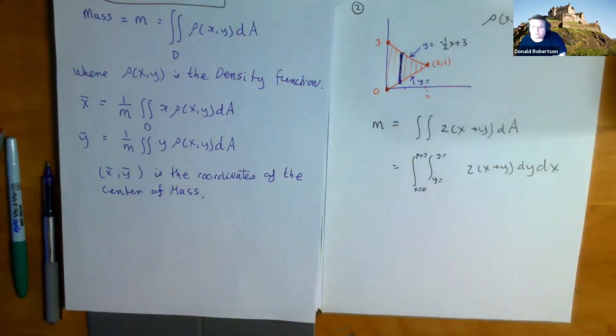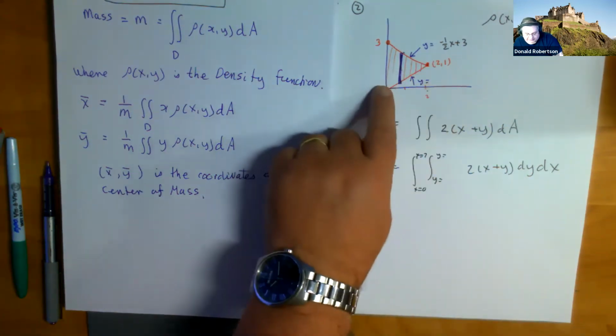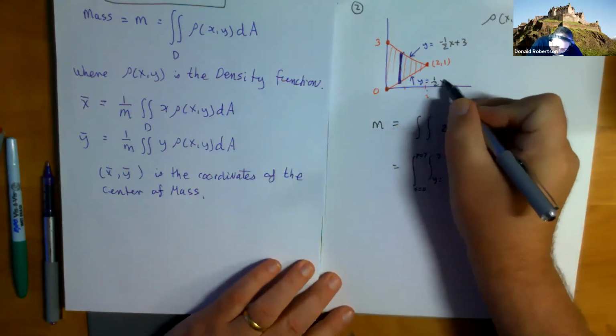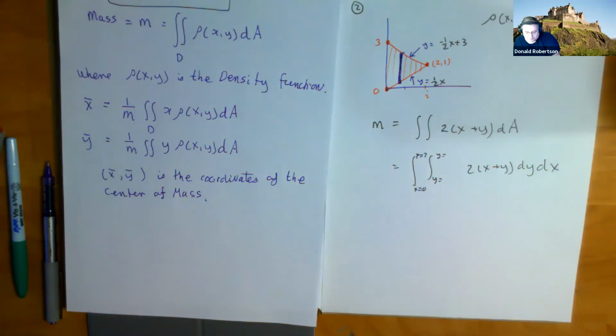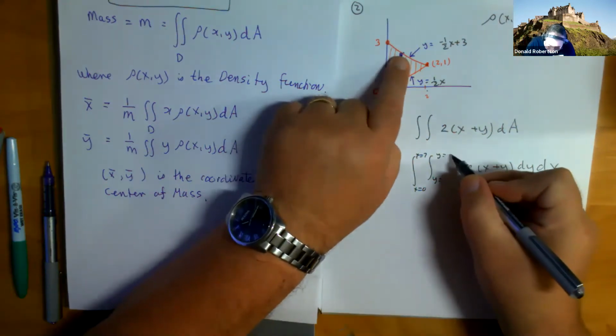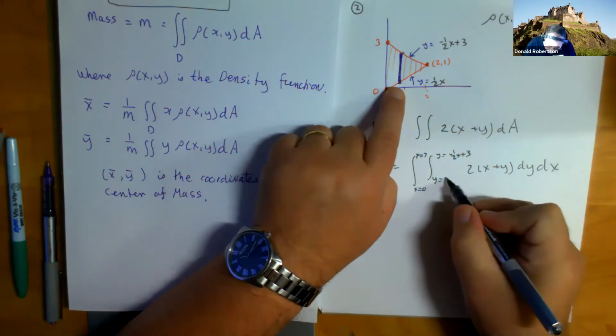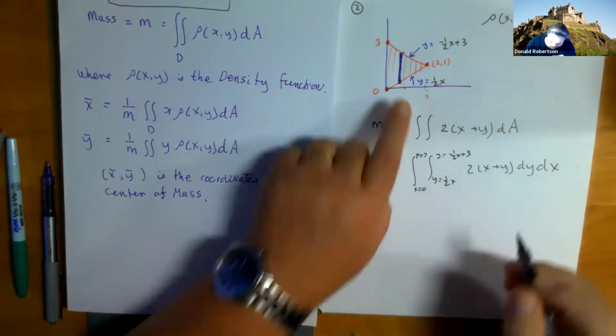Does that look accurate to you? I'm doing it in my head. If you want to tell me I made a mistake, this is your chance. Would you agree this line here is you go 2 along and 1 up? So I'm assuming that's just 1/2 x, because it goes through the origin. Does that look good? Right, so top line, -1/2 x, add 3. Bottom, 1/2 x.